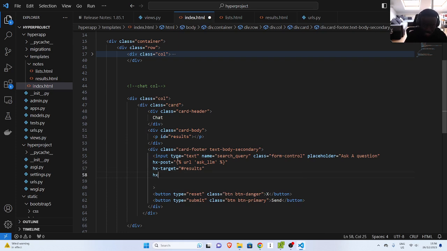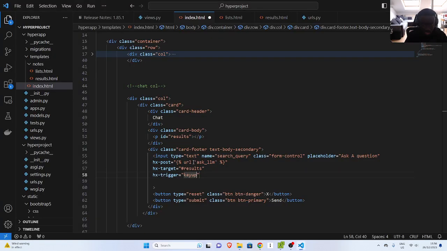And we also need to specify a trigger, right? So this is an input field, so we need a trigger, and a trigger can be a keyup. Like if a person clicks on keyup, we just have it, and we can also specify not just keyup, but also check if there are some changes before you do it. Because if you're just doing keyup, any single character will work.